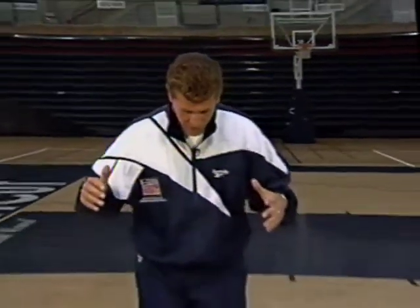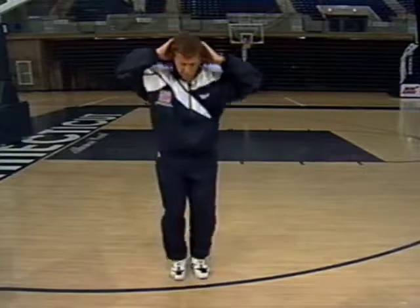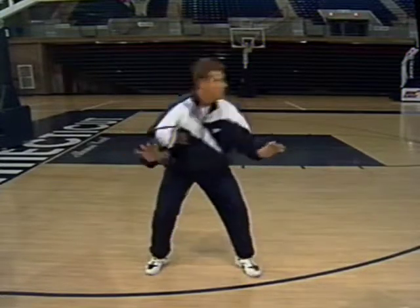Playing good defense doesn't mean you have to have an offensive player with you — you can work on becoming a better defensive player by yourself. Put your feet together, hands over your head, and try to go back and forth over a line as quickly as you can for 30 seconds. Then put them in a scissors position and do the same thing — you're trying to get quick feet. Get in your defensive stance, count to three, then move your feet real quick up and down. Turn right and come back, turn left and come back. You want to be quick, think quickly, move quickly, react quickly — that's what being a good defensive player is all about.